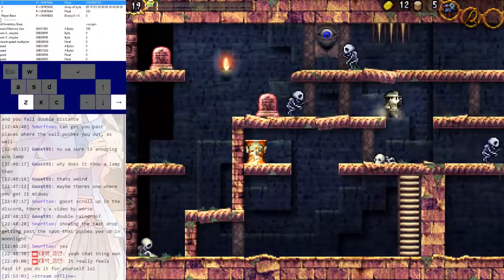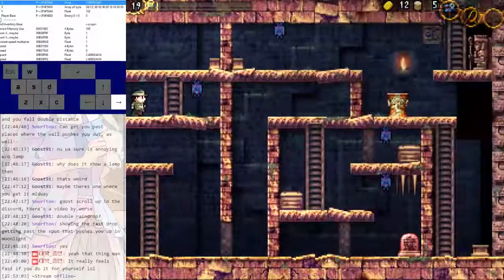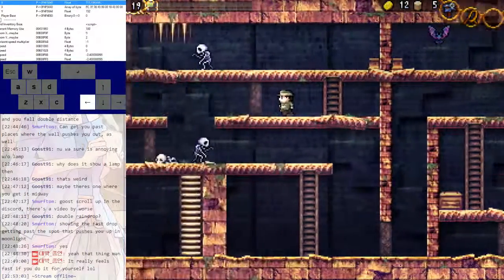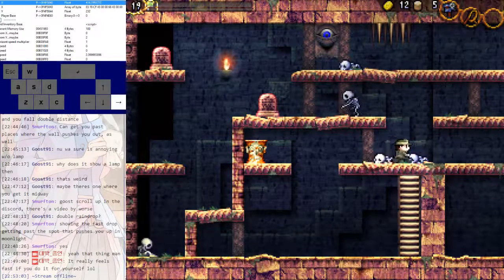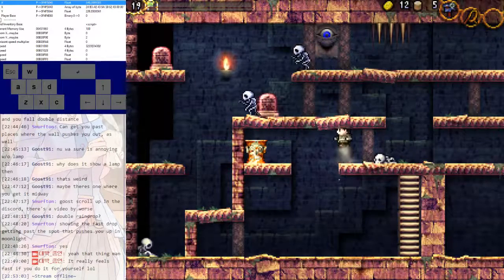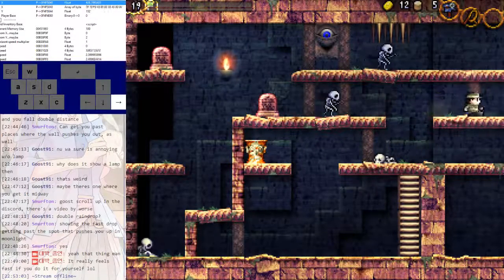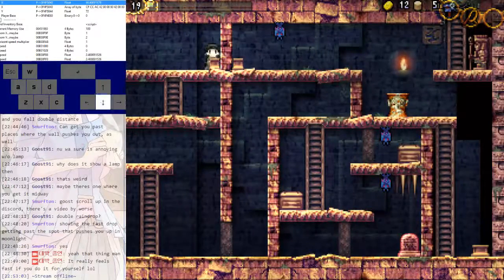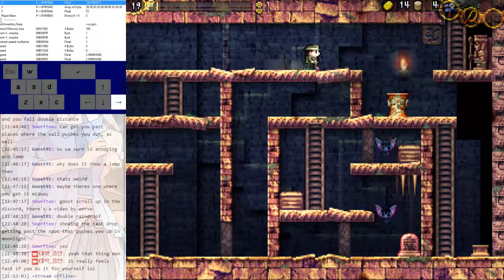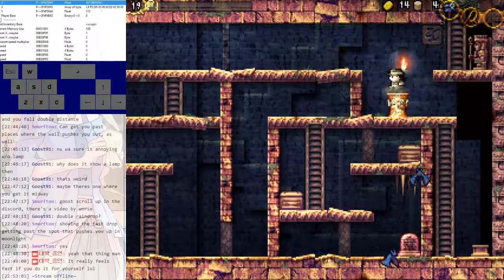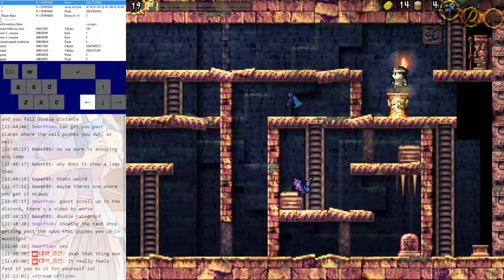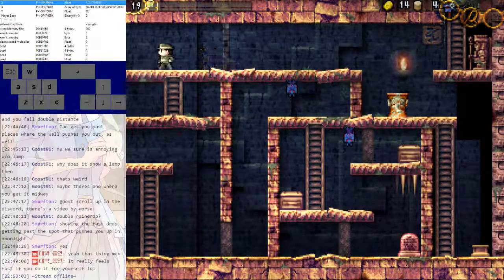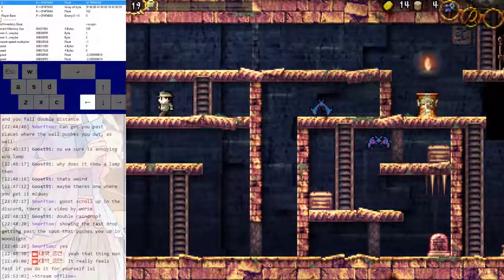Because you actually have to get the weight up there. You have to put the weight there, you come down here, you go down there and you get the weight. You put the weight down there and then you come up and you get the shurikens and you go back. But instead, you have to put the weight now. So you have to kind of wait too. So, I mean, it's clearly faster, but it's clearly not worth an RTA, but maybe a TAS would do it. Yeah, it's pretty cool sub-pixel stuff.